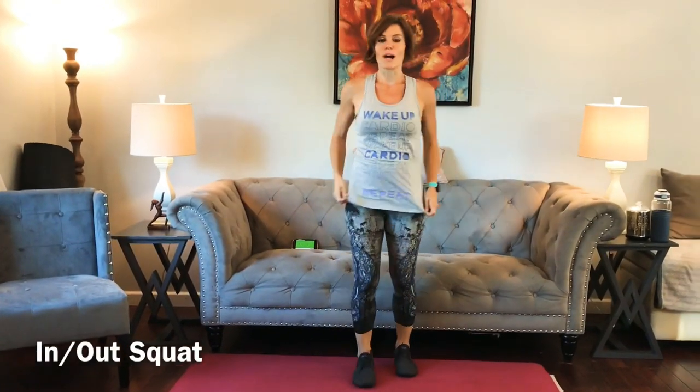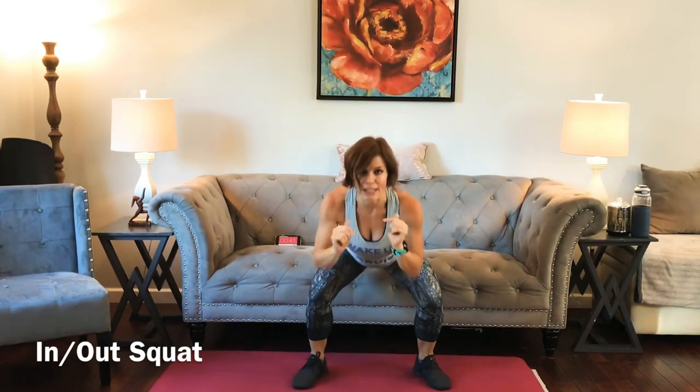Okay, next we're going to have an in and out squat. So we're going to go from a close leg squat, like a chair pose. And you could either jump it out and in, or step it out, step it in. But wide legs, close legs, toes can turn slightly out, or they can face forward, whatever's more comfortable for you. Back is flat, butt is reaching back behind you every time. Good job, guys. Keep moving. Breathe through it. And the sides start to burn.